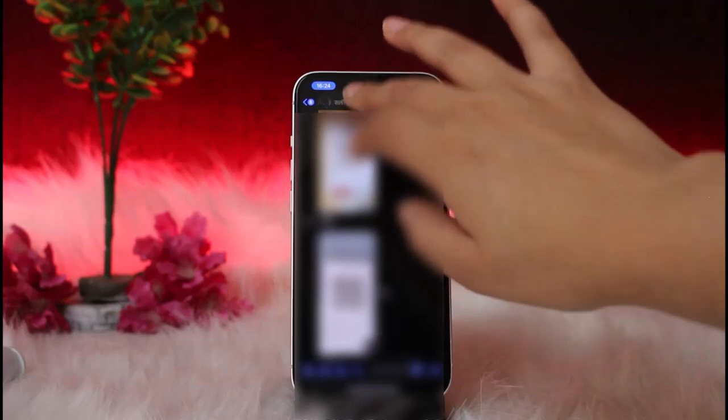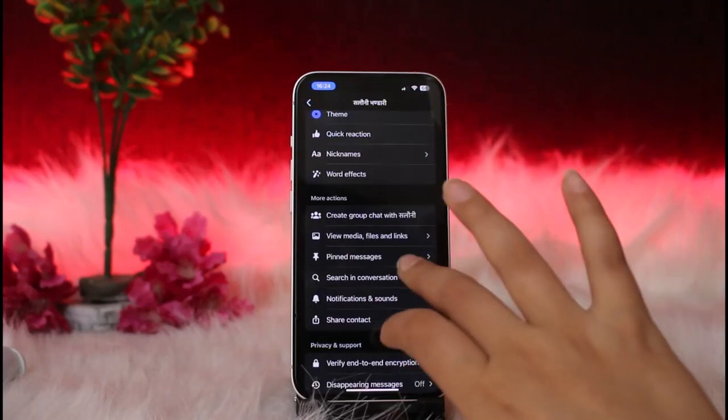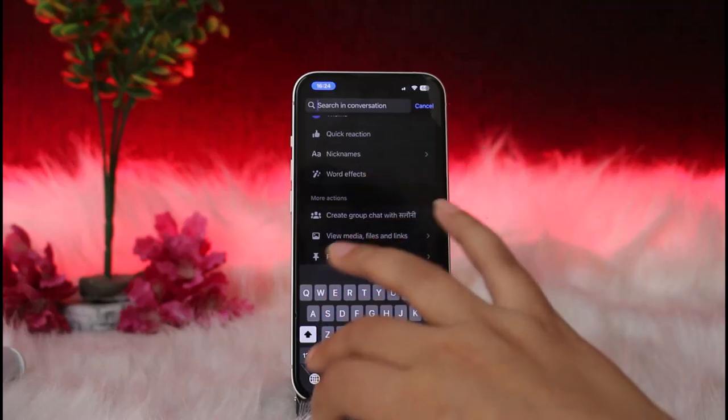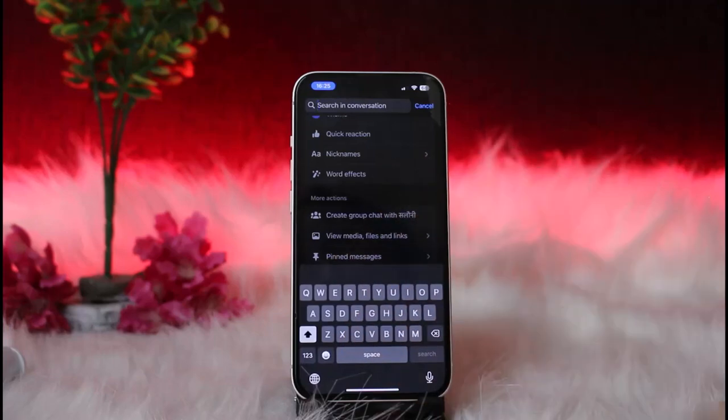So the other option that you have is you simply need to go ahead and go to the person's profile, go to the section of search in conversation, and you're going to first try to remember some of the context of your text, or you can type in, or you can try to add in the date if possible. That's what you're going to do. You're going to add in the text or first context of your text or the conversation, and you're going to search, and you will be able to get the conversation.